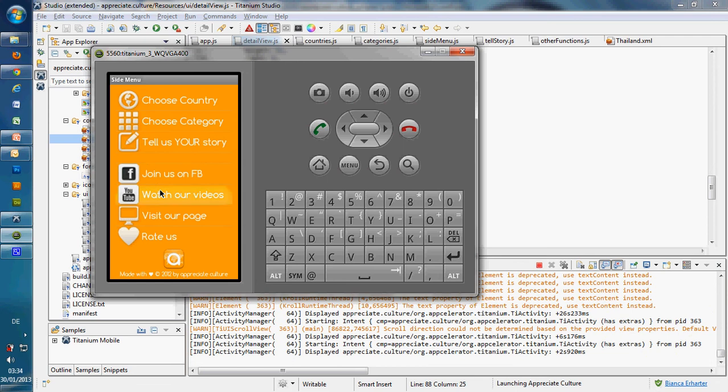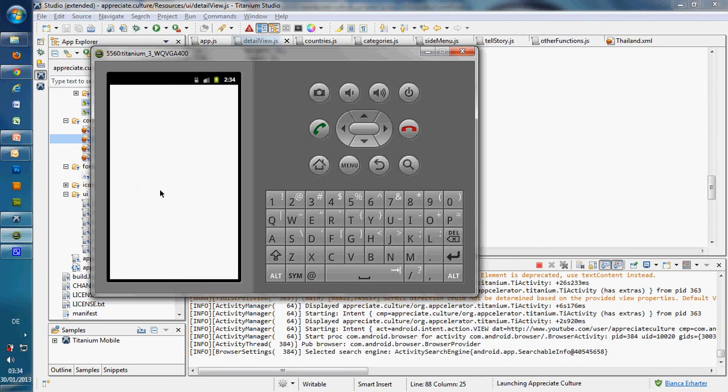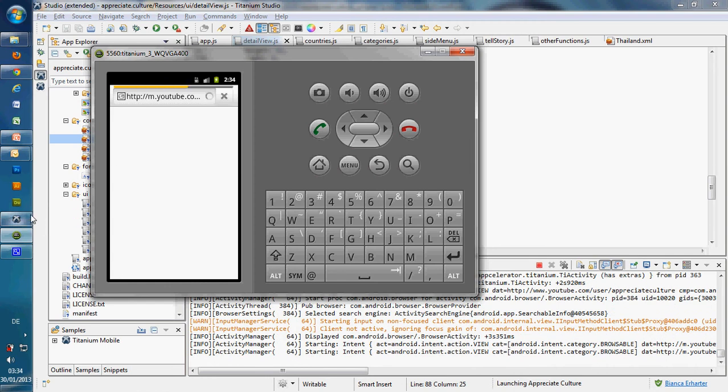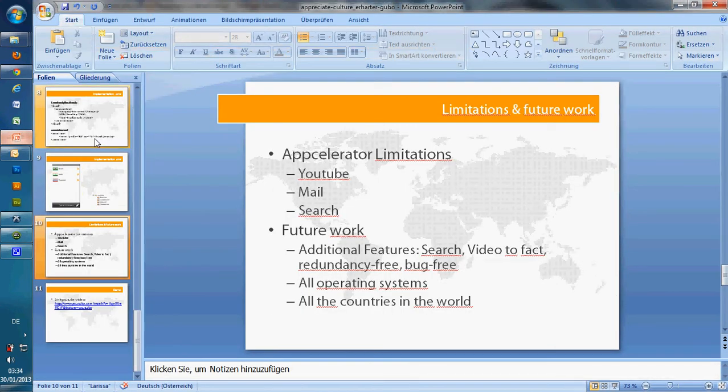You can here watch our videos on YouTube, but it only directs you to the browser. So one limitation would be that you can't immediately call the YouTube application, which may be installed on the smartphone you use, or another video application. So we'll only get directed to the browser.